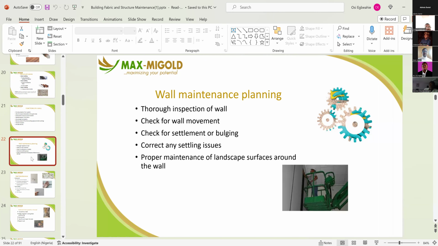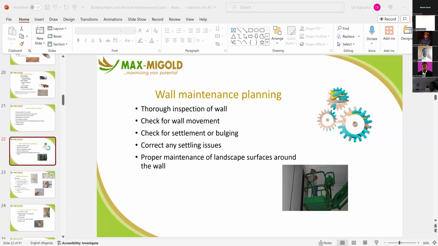Now, building settlement is critical for you to understand. Every building that is constructed will always settle because the building, no matter what, exerts a little bit of load on the ground or on the soil. Because of the soil characteristics, the building presses down a little bit.